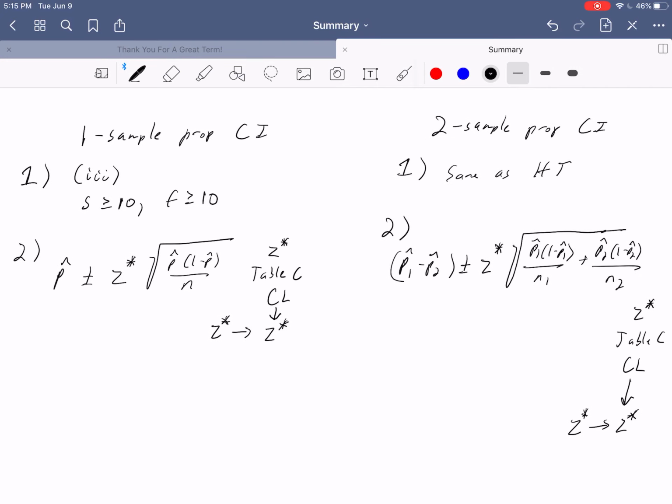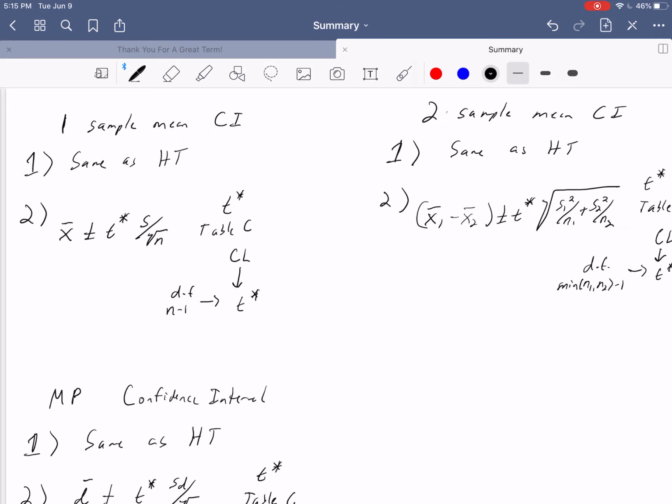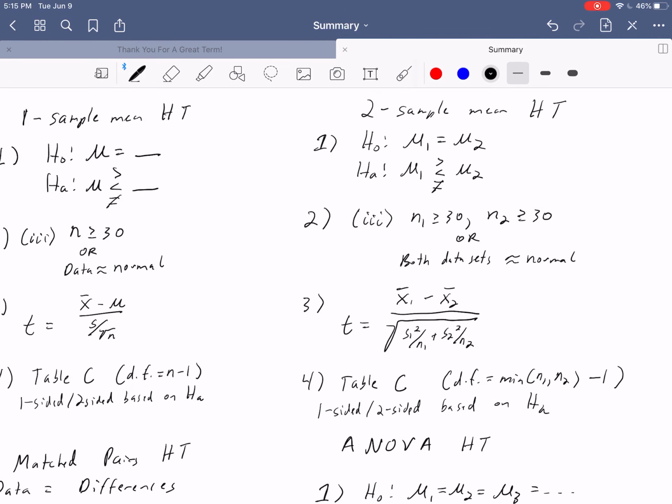Now, one other thing besides my last comment about this whole summary is I hope you also see why we spend so much time talking about this stuff. Even though there's a lot here, we just did about 4 pages. This summarized 6 weeks of material into just 4 pages. Because really, the whole idea behind hypothesis testing and confidence intervals is that this is a way of statistical thinking. Each test and each interval, yes, works for different situations and estimates different things, but the structure, the logic behind it is the same.